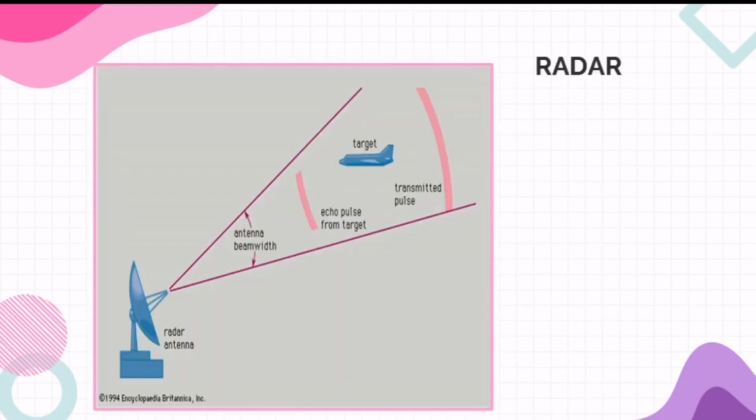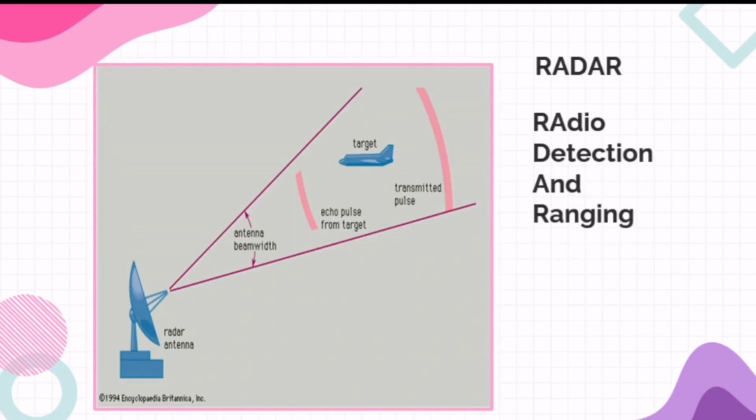Okay, then the next application is radar. So this is an acronym which stands for radio detection and ranging. Ayan. As you can see here, it is used, or this radar is used in detection or location, tracking, or recognizing object within a range of your equipment. Meaning meron particular range or vicinity kung saan kaya niyang mag-detect kung may nakapasok ba or meron bang threat sa inyong territory. Ginagamit to sa national defense.